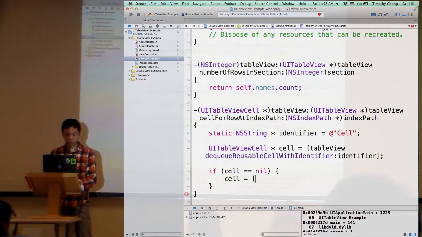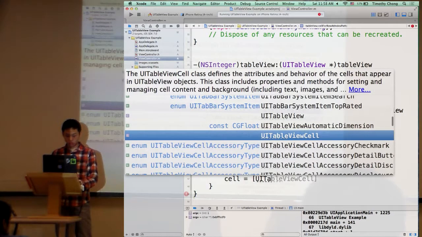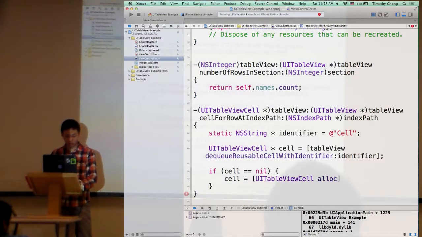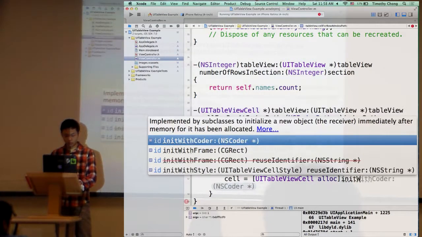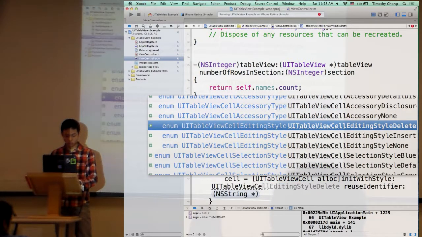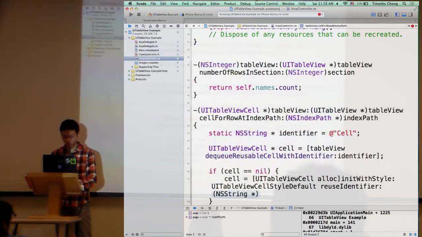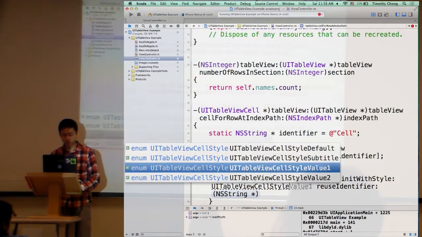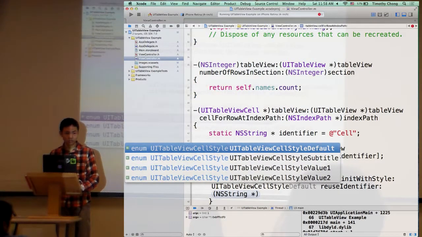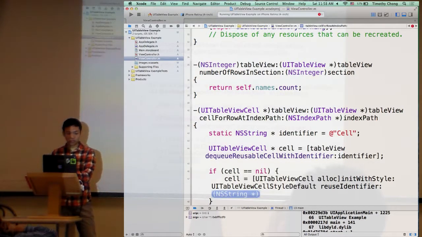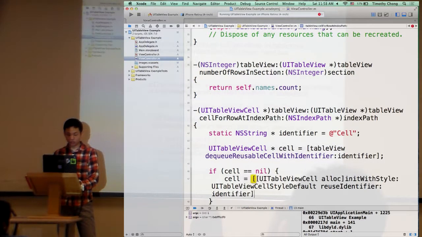So you say cell is equal to UITableViewCell, alloc, initWithStyle, UITableViewCellStyleDefault. There are 4 kinds of styles: default, subtitle, value 1 and value 2. I don't exactly remember the differences; it's just a formatting thing. And then you use the identifier that you created before.